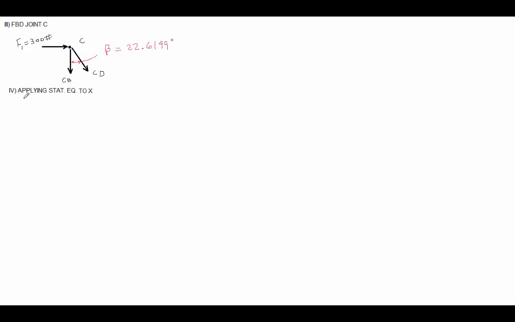We'll start with our assumption of static equilibrium. CB has no x component. If you want to write it down and then cross it out, that's fine either way. So then 0 equals F1x, which is a positive F1. CD's x component is also positive. That's a CD, and the x component would be CD times sine beta. Solving this for CD is going to give us this. CD equals negative F1 divided by sine beta.